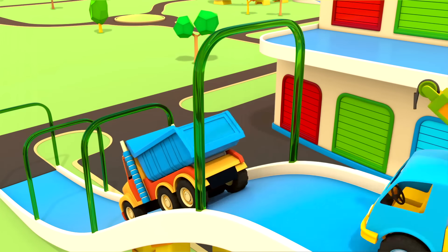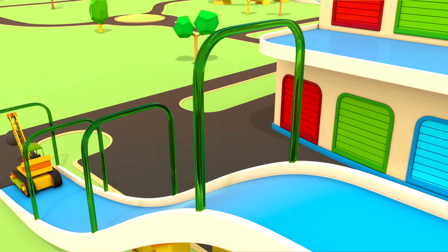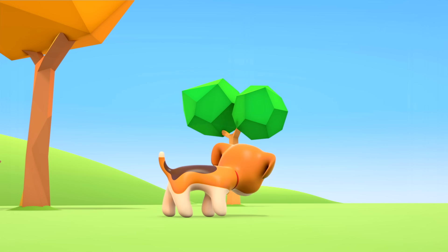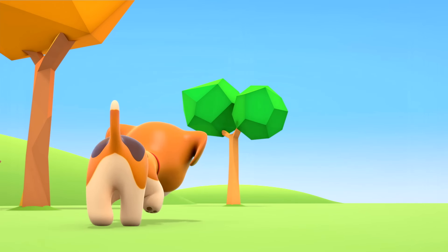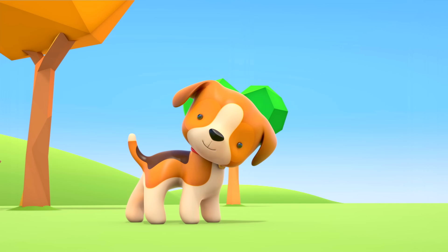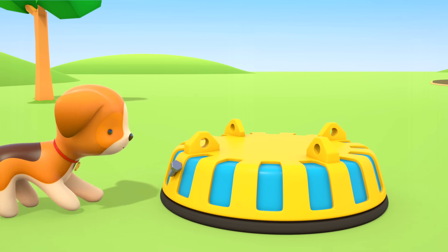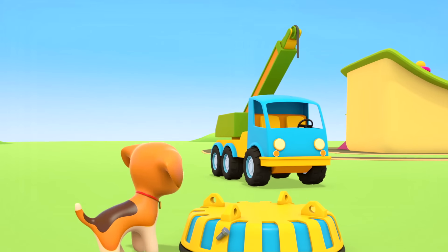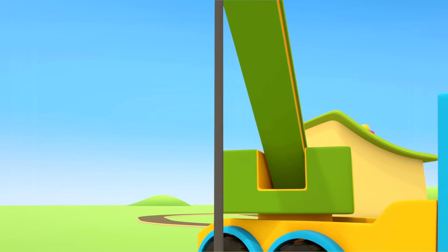The helper cars are going to work, and the puppy keeps playing and playing. Oh, where's the bolt gone? Let's go find it. It's stuck to a big magnet! The bolt's made of metal — that means it's magnetic. The crane trucks come up to the big magnet. The magnet's supposed to hang from the crane's arm. I wonder why he needs it.